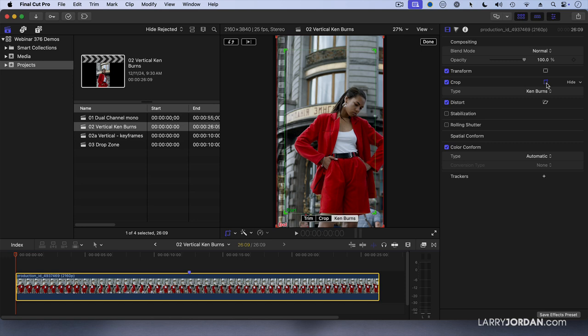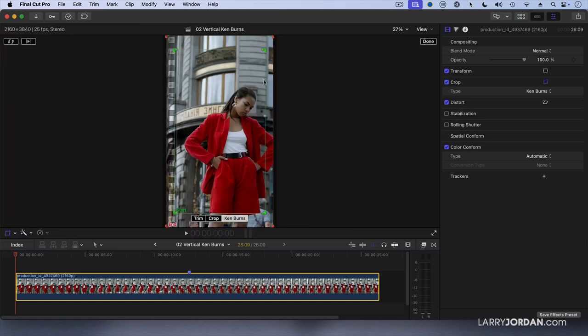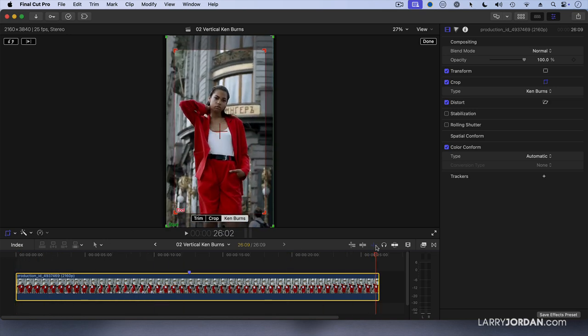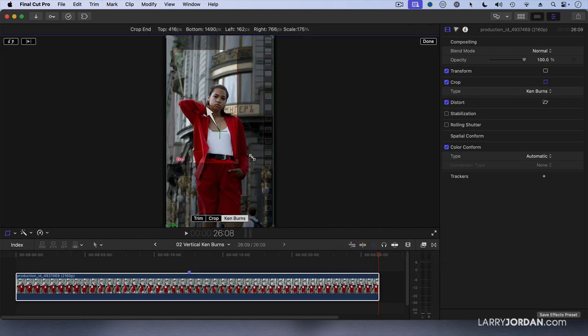The way the Ken Burns controls work is the green indicates the starting position and the red indicates the ending position. I want to flip these around, so I'm going to click here, and now the full screen image is where we start, and the red indicates where we end. Ken Burns always starts at the first frame and ends at the last frame. So I'm going to put the playhead on the last frame and grab the red here like this. And let's just say we're going to end it right there. Okay? So I can switch between the start to finish position by clicking this button.